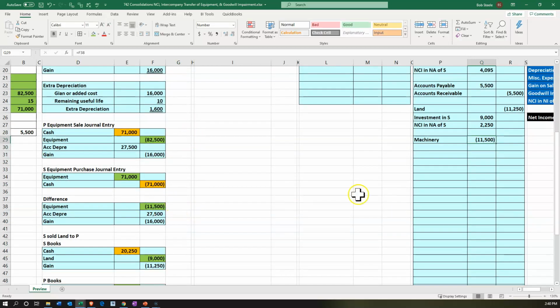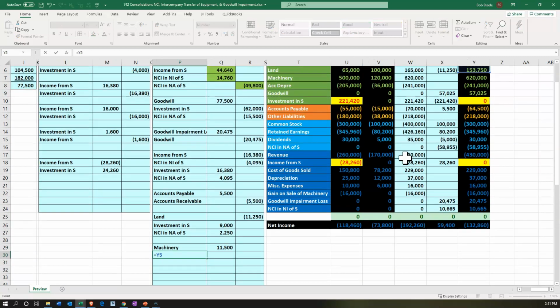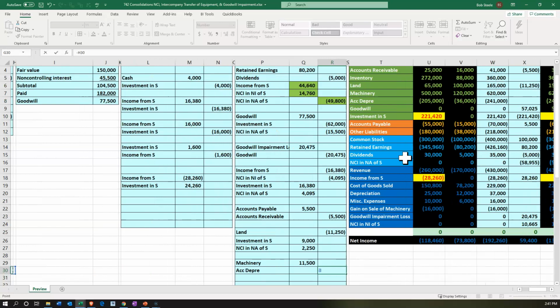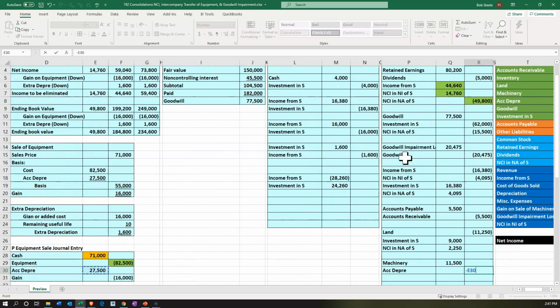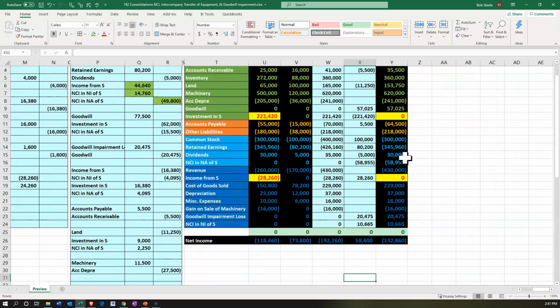I want to make that a debit, so I know that that's got to go up. And then the accumulated depreciation has to go up, and it's a contra asset account, by that 27,500 to put it back on the books, because we removed the accumulated depreciation, and we shouldn't have because we sold it to ourselves. So the accumulated depreciation needs to go up by that 27.5. And then the difference between those two is basically the gain.